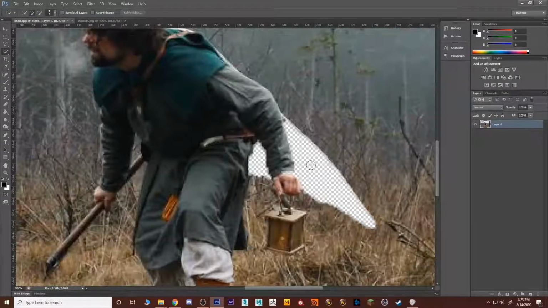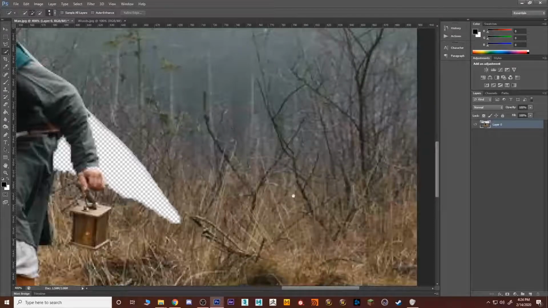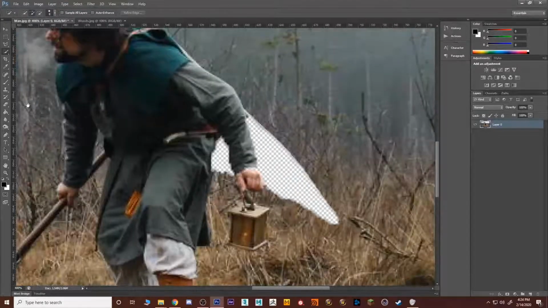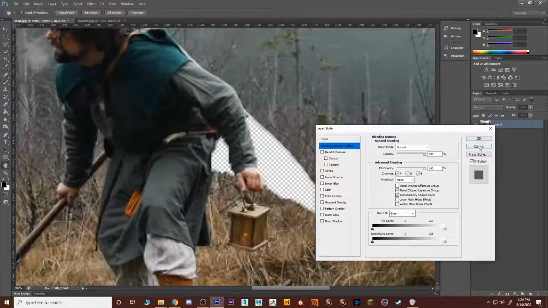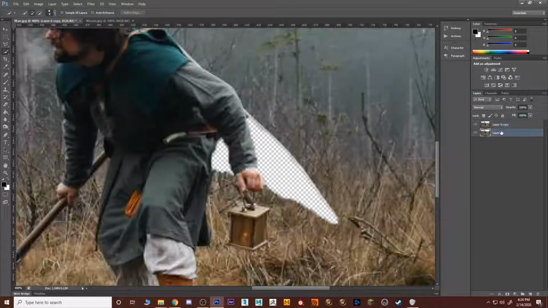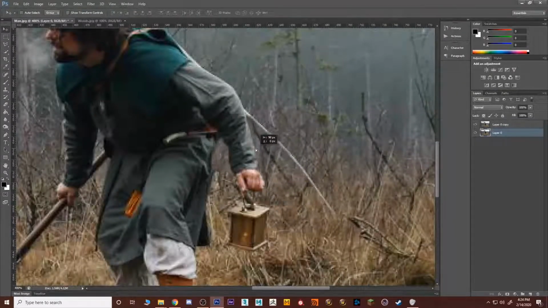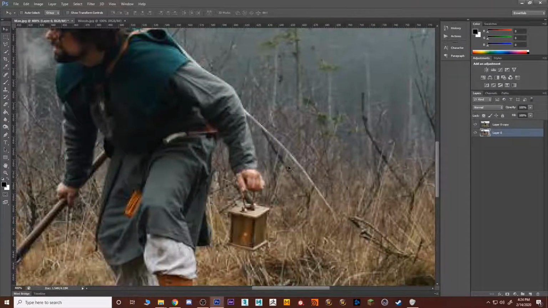Now, I want to be able to fill this area out, but this picture also has a lot of information here we could use. So instead of using, for an example, the clone stamp tool or the patch select tool, all I can do here is just duplicate this, or right click on the layer, duplicate this layer, and I'm just going to move the bottom one to the left using my V key on my keyboard and just moving it to the side and trying to get something like so.